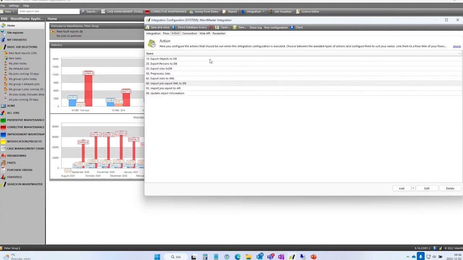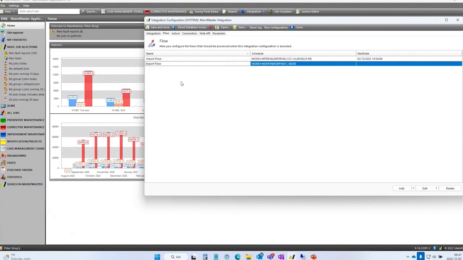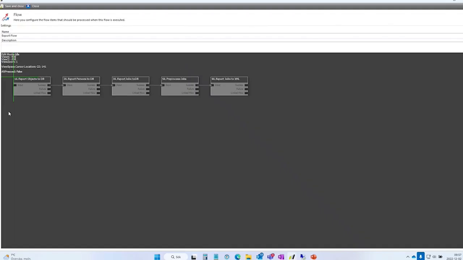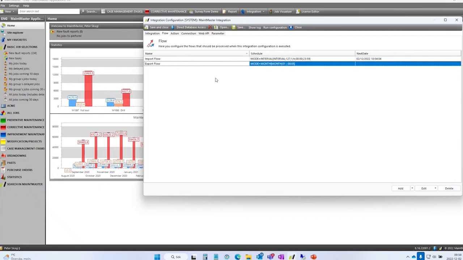Then we create the different actions, which could be export, processing data, or import data. And when we have the actions, we will set them up in a flow. The flow will be executed in the order that we set up here. And when we have the flows, then we start a Windows service and the integration is up and running.